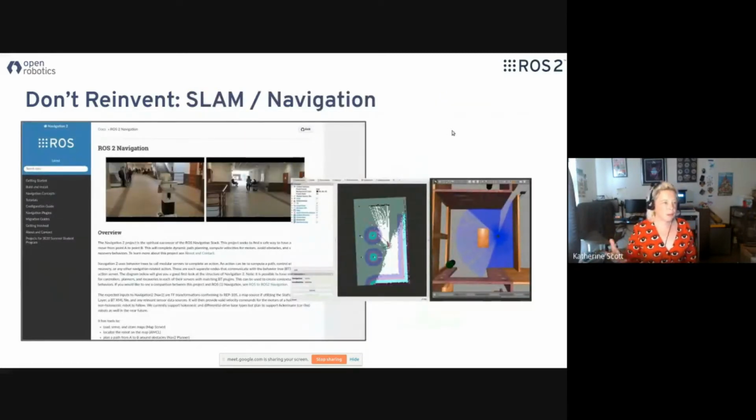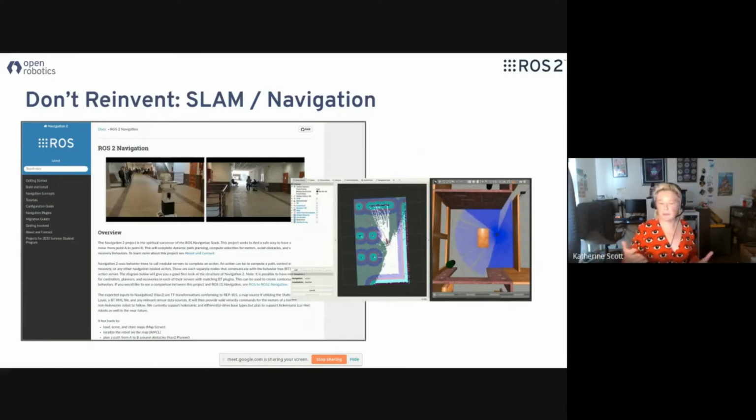Another thing people often want to do with robots that is baked into ROS is navigation. If you have, say, an AMR or something similar to a Roomba that's moving around a house and needs to plan its way through that house, ROS has a couple of different versions of a SLAM stack that you can drop into your robot and hook everything up.